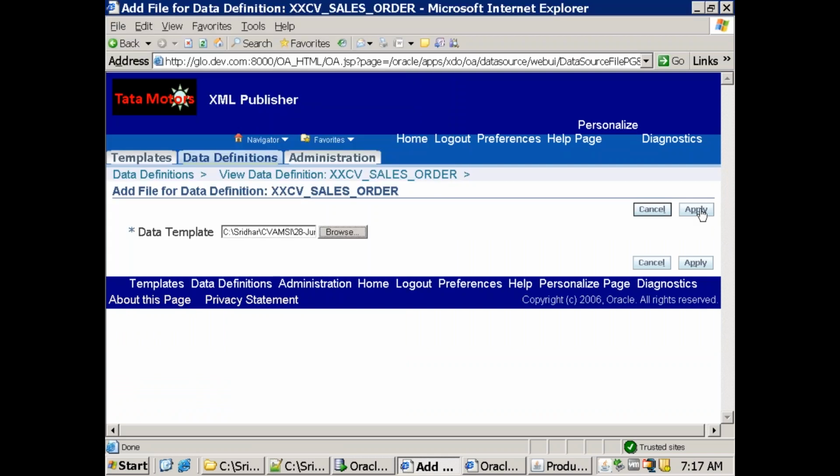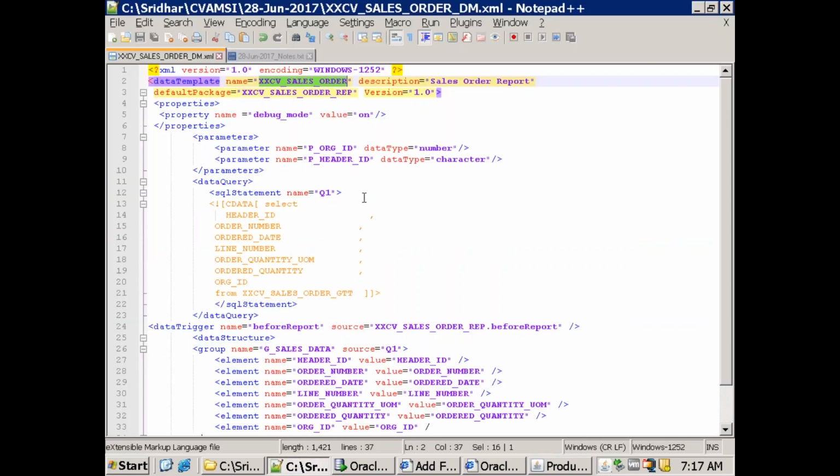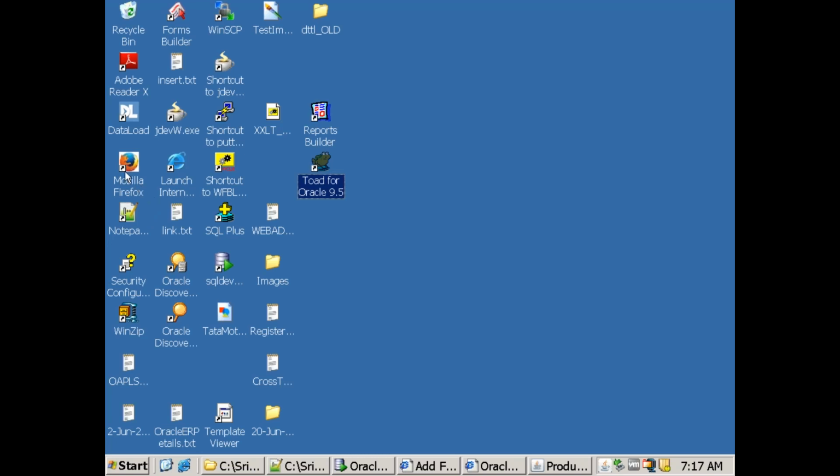Data model XML. Okay, so it's saying that it is invalid. The file should be in XML data template. So check why it is invalid. Whenever you get this kind of issue, open the browser and check why it is showing the error.